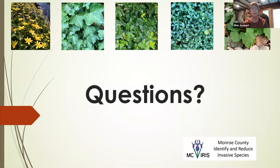Are ferns affected by winter herbicide sprays? If the fern has green leaves, as do marginal shield fern and Christmas fern, which are two of our common evergreen ferns, yes, they would be harmed by herbicide. So if there are green native plants in the area, you don't want to get herbicide on them. I have to ask, triclopyr is specific to broadleaves. Is it going to affect ferns or is it mostly just glyphosate? I don't know. Ferns, as spore-producing primitive plants, are neither monocot nor dicot, which is how they usually talk about which herbicides are effective on which of those two major orders. So I'm not sure what would or wouldn't affect a fern. I wouldn't take a chance with it, I guess, if you value the fern.